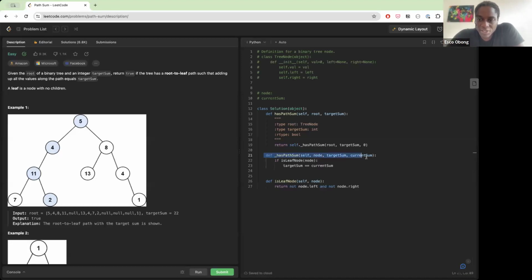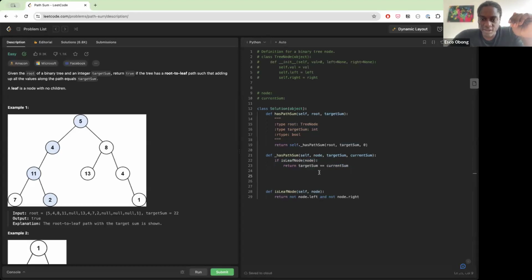I have this recursive function for the DFS. I know that we should have a base case because as we recursively call this function, we need to stop at some point. Otherwise, it's going to be an infinite loop. So the point at which we stop is if it's a leaf node. And what we need to do if it's a leaf node is check to see if the target sum is equal to the current sum, and return this. So basically this base case is going to stop that recursive function so it doesn't become an infinite loop, and it's going to return the answer that we need.